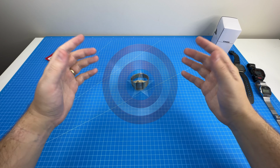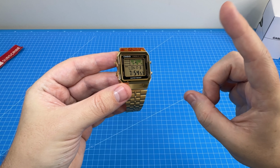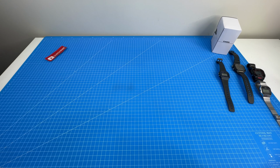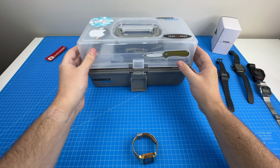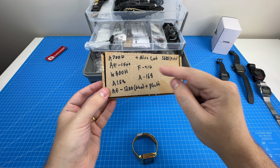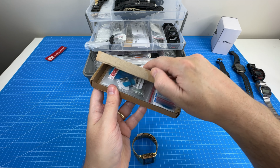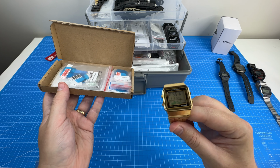And now is the time to protect this breathtaking watch, because let me tell you, there is no way I want to see a scratch on this over the next 1 week. So I've got my toolbox here, and I have preemptively bought a screen protector, among others. In fact, I've kind of gone a bit crazy lately and bought a ton of screen protectors. I'm really into them at the moment. It's a very small investment that really does a number to protect your screen from scratches.